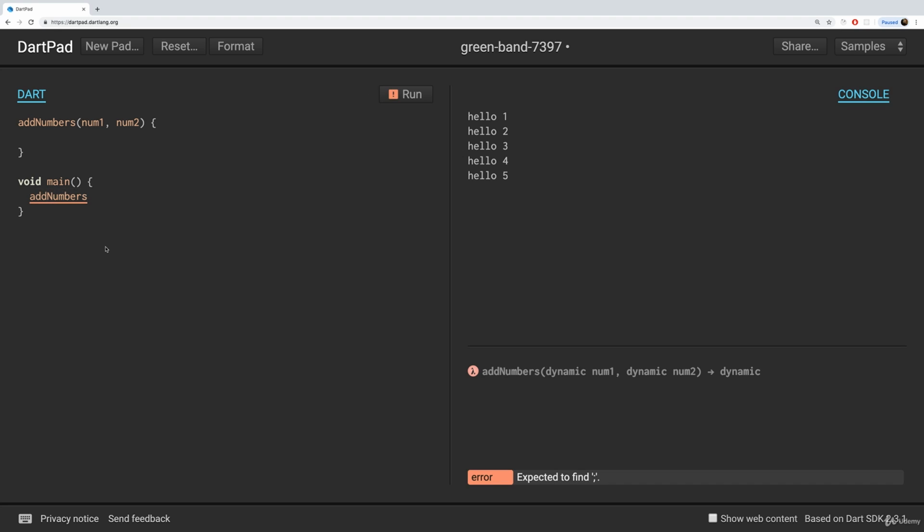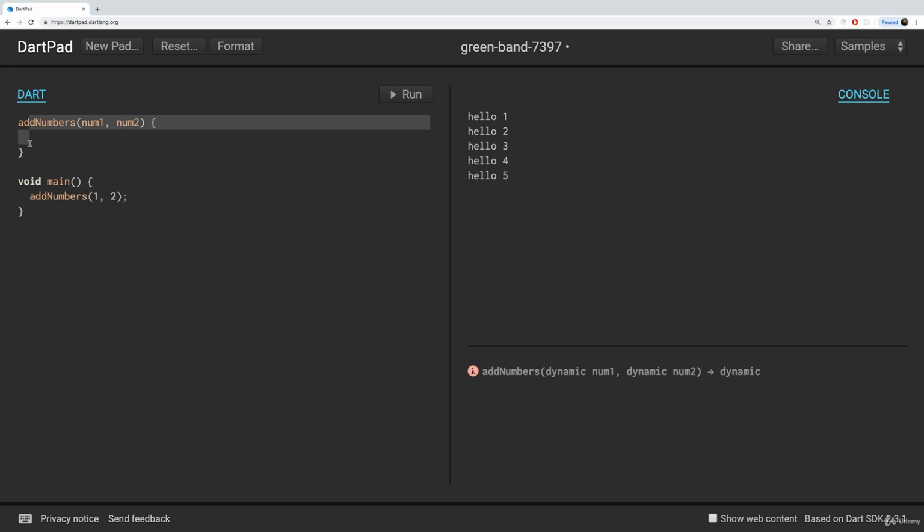And now here you also need to add parentheses. You always need to do this, even if the function takes no arguments. This function, however, does take arguments. So now between these parentheses, you add the concrete values, which will be passed to add numbers. So that num1 and num2 do have actual data with which they can do their work. So here we could add 1 and 2.